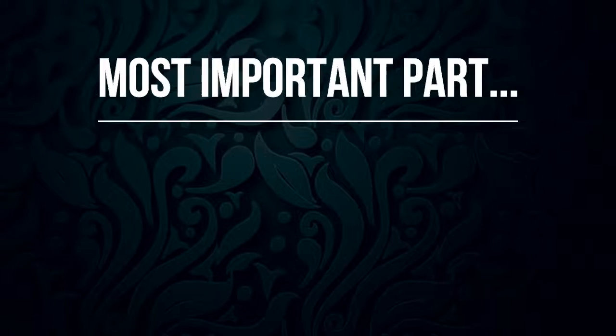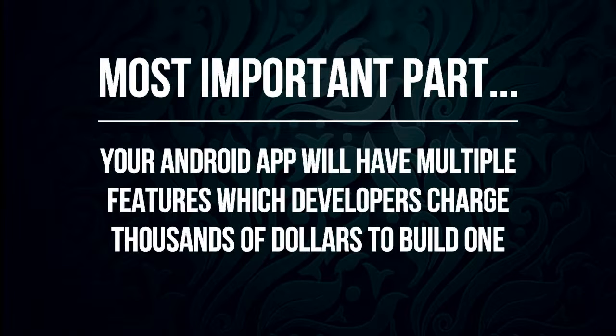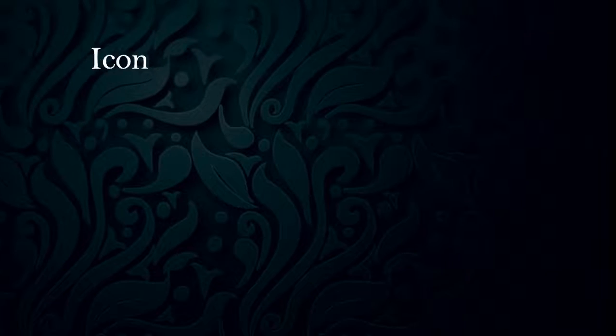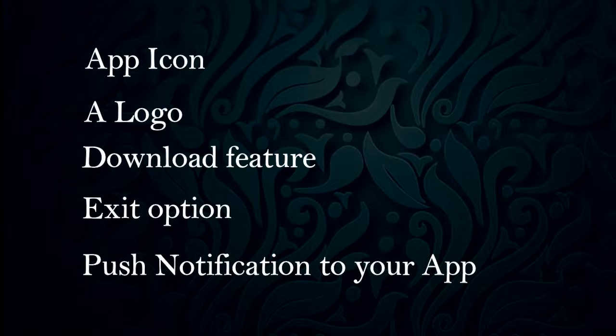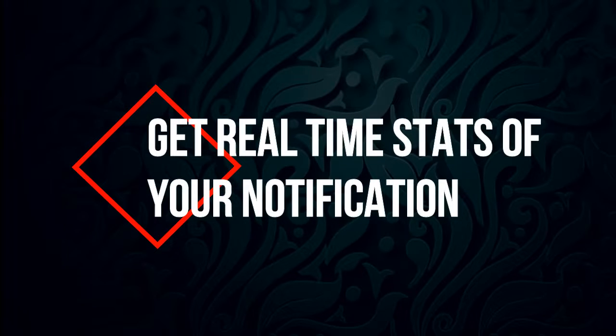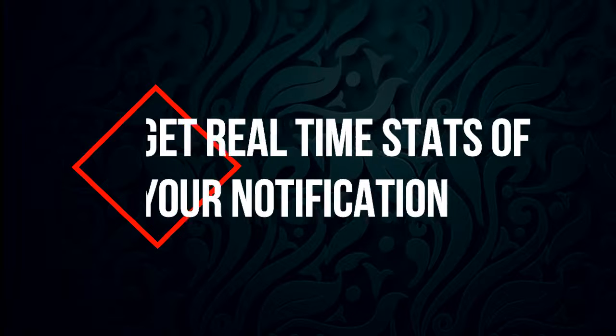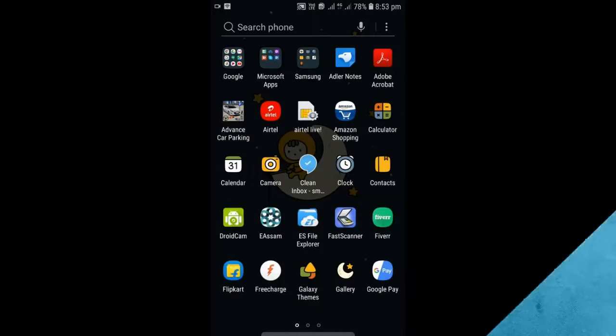The most important part is that your Android app will have multiple features which developers charge thousands of dollars to build. Add an app icon, a logo, download feature, exit option, web push notification, and many more. I'll show you how you can turn your website into a beautiful Android application within minutes and use the power of push notification to send messages and engage your audience. Also get real-time stats of your notification to understand how people interact with your app to better every time you send a notification. Let me give you an overview of my app.